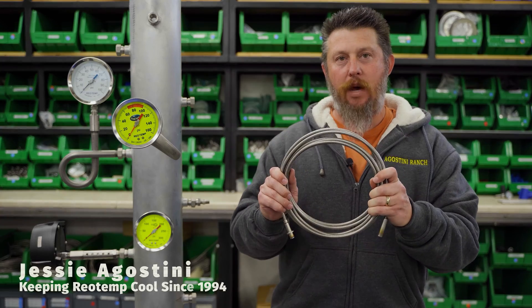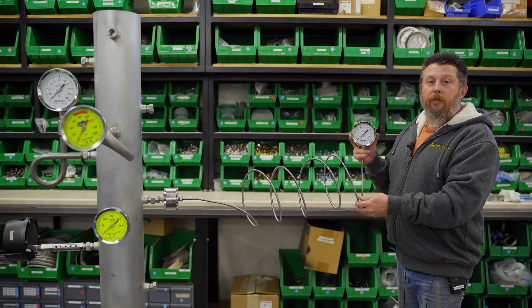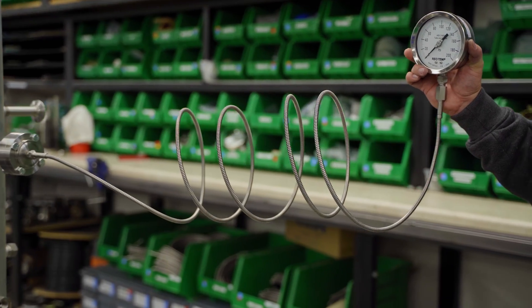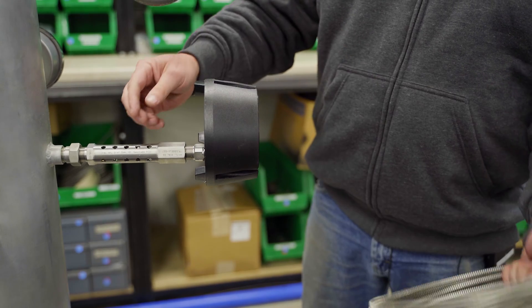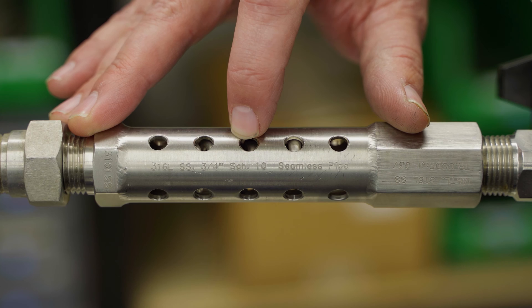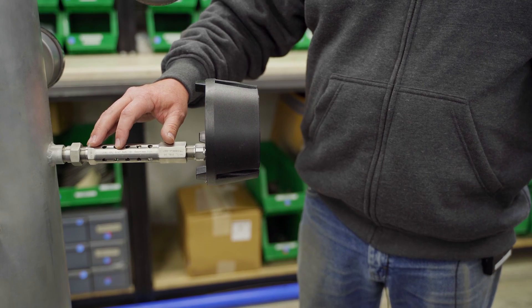For non-steam applications such as exhaust gas or hot oils, one might consider the use of capillary or cooling towers. If you plan to mount your instrument further away from the pipe or vessel, capillary like this can be used, which will allow cooling of 150 degrees or more per foot. If you're looking for a more compact assembly, you may consider something more like this — a cooling tower that employs a tightly coiled capillary system inside a small rigid housing, performing roughly the same amount of cooling as four feet of capillary.